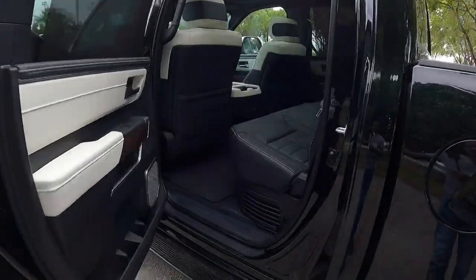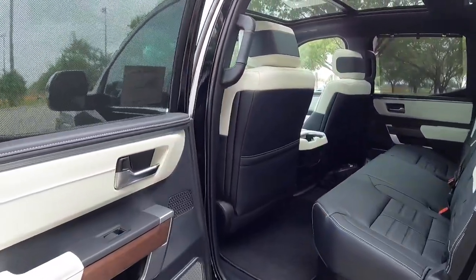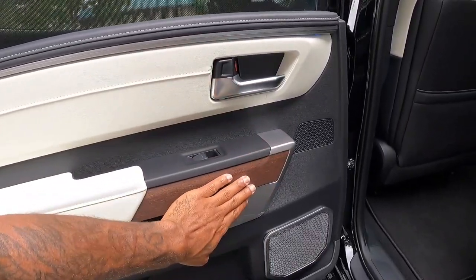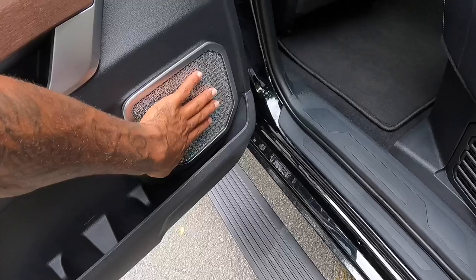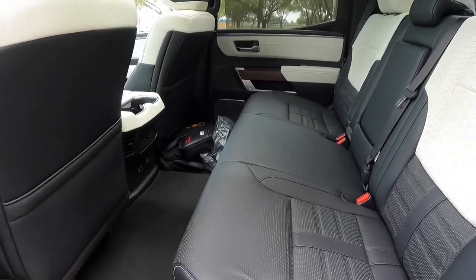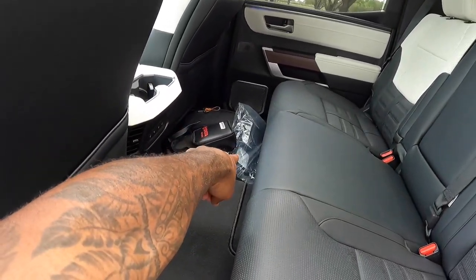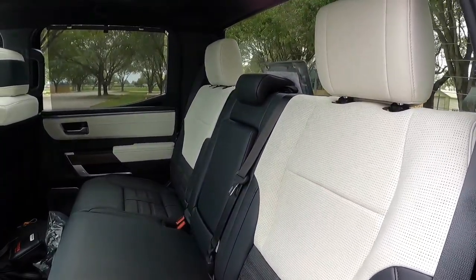Opening the rear door of the Toyota Tundra Capstone, the running boards pop from underneath the vehicle, so even short children can get in. Toyota wraps the rear door handle in leather. The door panel has nice high-quality leather, stitching, and open-pore wood with an aluminum-accented handle. There's a storage compartment, cup holder space, and nice speaker cover. However, if you want to put things under the rear seat, this is where Toyota dropped the ball — the battery pack for the hybrid lives there.